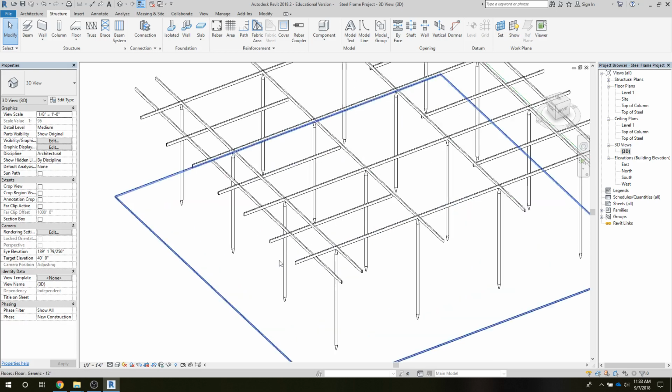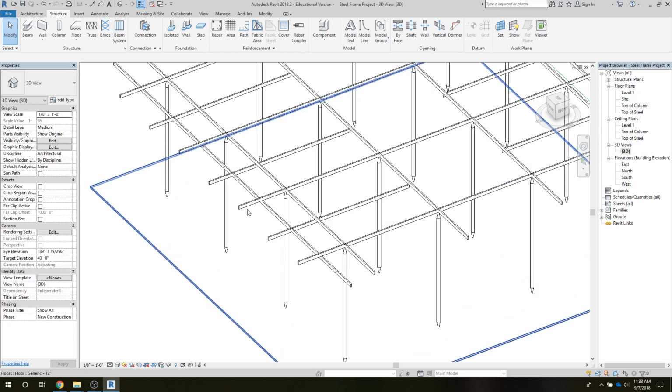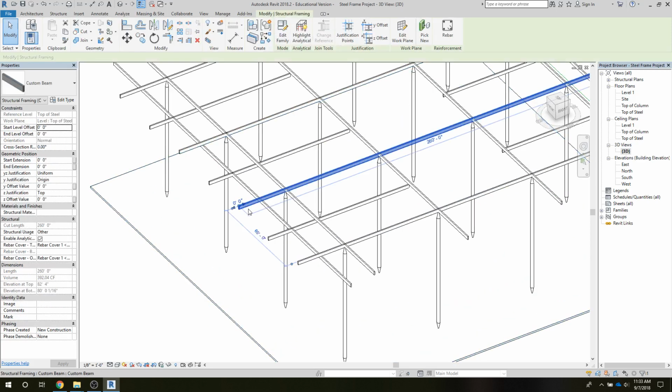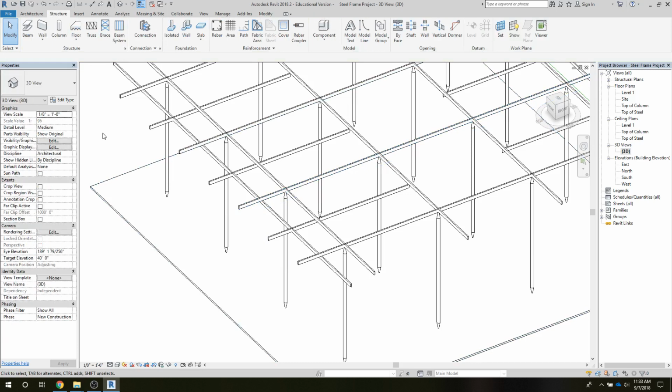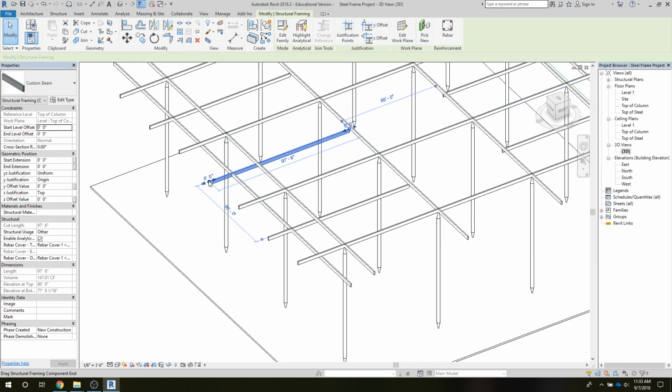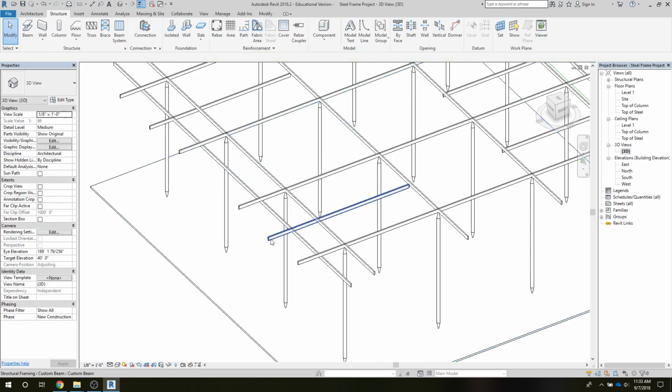And it looks like we have a couple of errors here. These are placed not at the top of steel. Well, that one is right. This one is wrong. This one is at top of column. So I must have the wrong setting. I'm going to go back and delete these.